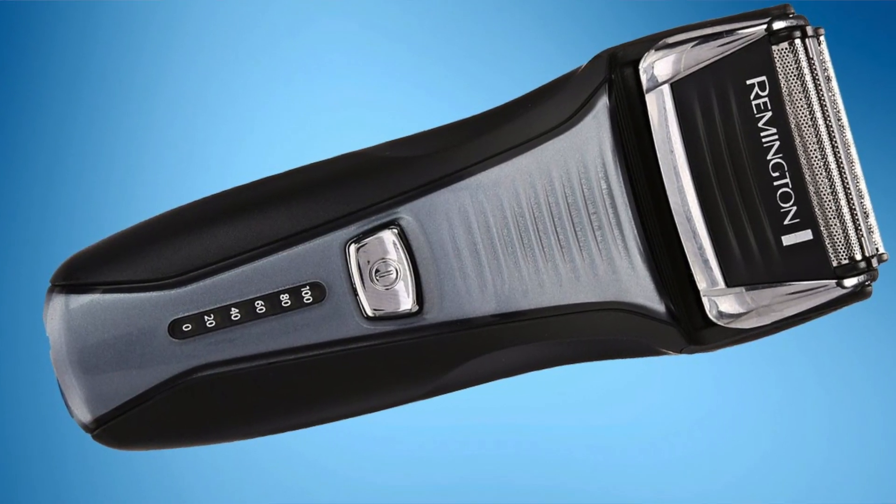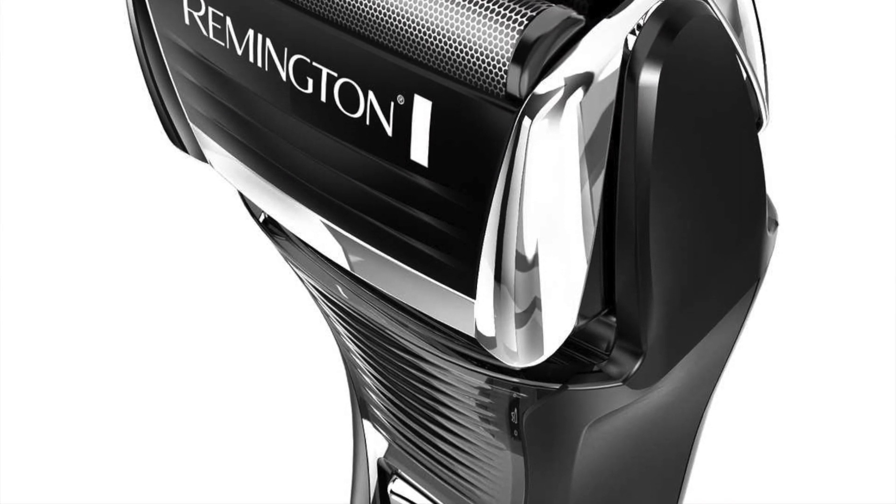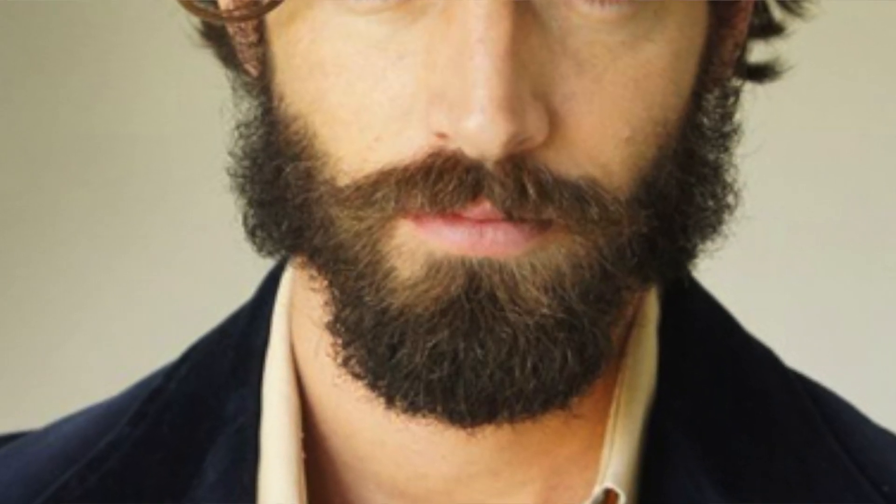The pop-up trimmer does a good job with your sideburns and mustache, and the shaver is fairly easy to clean. At a $45 price tag, it's pretty reasonable, and it will last longer than most models on the market. However, the replacement heads can run a little bit pricey at about $22 per head. It can slice through thick, coarse hair. This is a top-quality brand, so you're getting your money's worth.